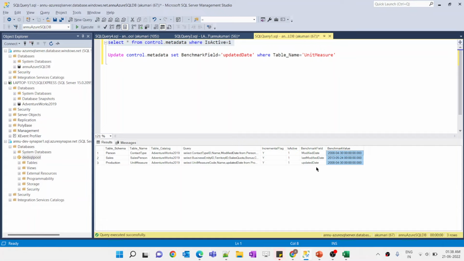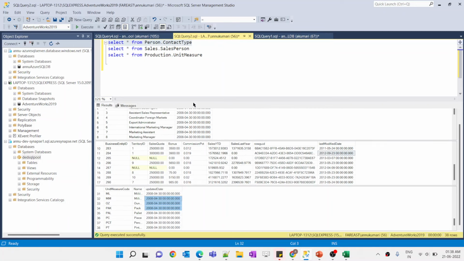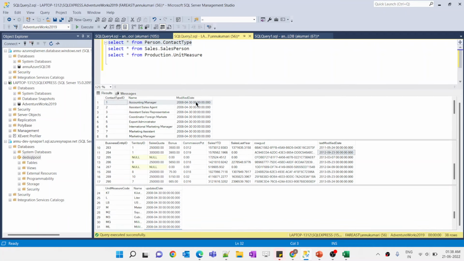and we have to identify the incremental records from the source. As our source is not live data, we have to do the insertion and updation ourselves in the source. So let me go to the on-premise SQL Server dataset, and let me write some insert queries for these three tables. Okay, let me quickly do that.